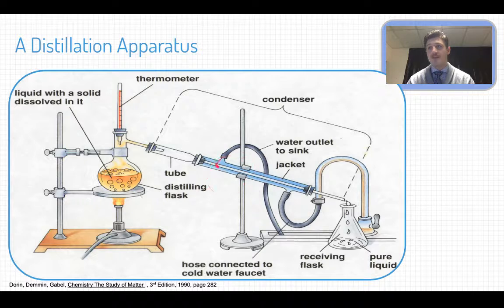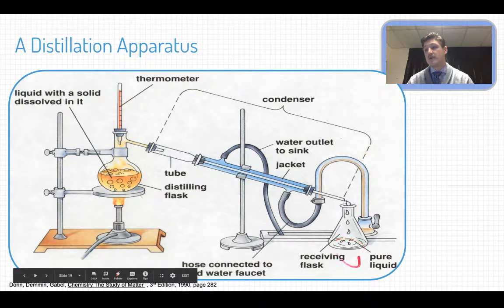Now, this is what this is. It's called a condenser. The accurate name for the guy that invented this was the Liebig condensing tube. What it does is it pours water from the sink into a glass tube that has an opening in the middle. What the water does is it cools whatever's in here. So on a cold morning, if you go up to a window and you breathe on it, you see that condensation. This is allowing that to happen to the hot, gaseous liquid that we want to condense to then get a pure sample at the end.